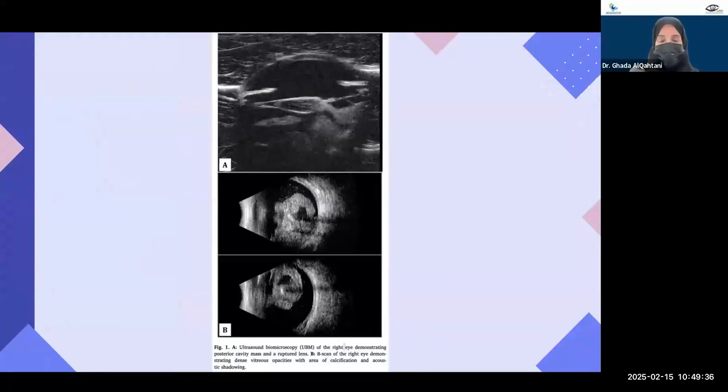Yes, this is what is shown in the ultrasound biomicroscopy. There is rupture of the posterior lens capsule, most likely after the injection. Because this could be another factor. You could have endophthalmitis, but if you add this one, you have phacoanaphylactic-induced inflammation. So you could have malignancy, as Ahmad mentioned.